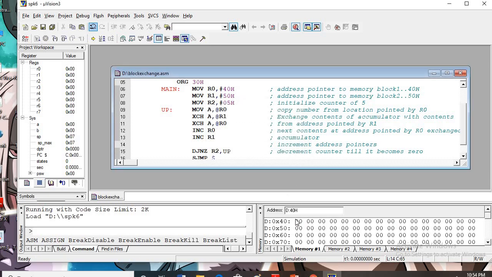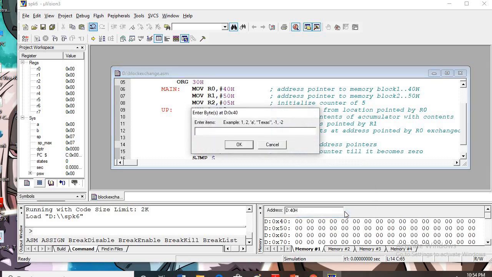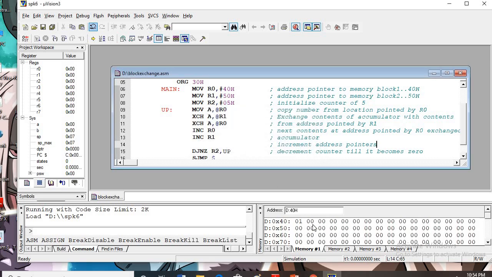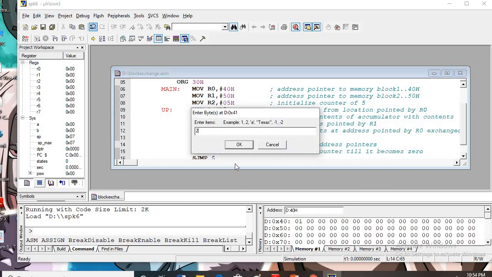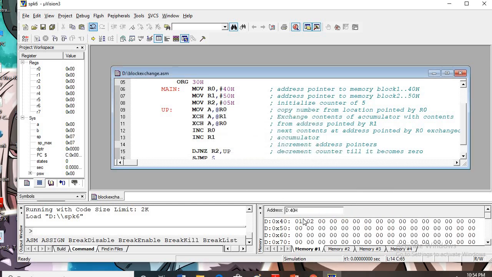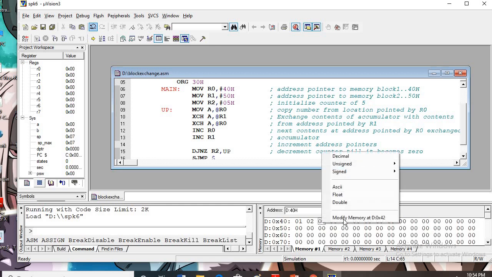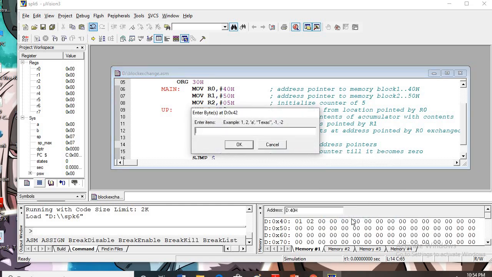Now from 40 I will give the numbers, right click, say for example 1, OK. Then second location, so I will make it for example 2, OK. Then third location I will make it say 3, OK.